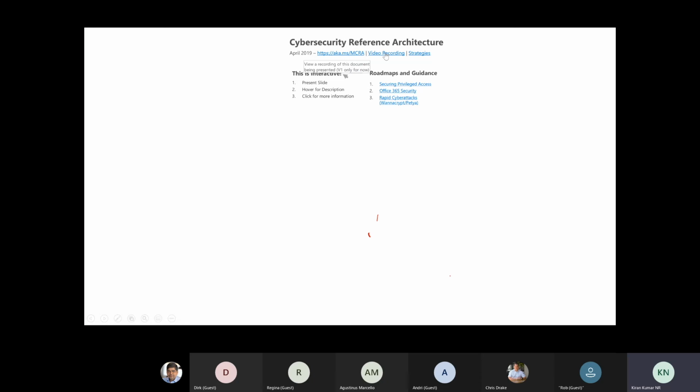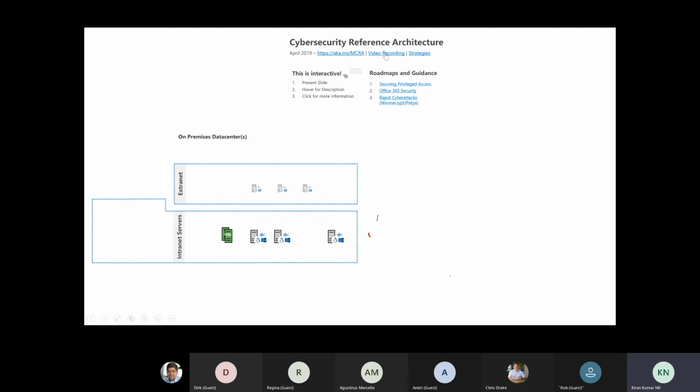You can hear from them how the solutions work. They speak at level 300 and level 400, so it's deeply technical. You can understand even better how it all comes together and helps you protect your environment. Now, let's dig into this slide.